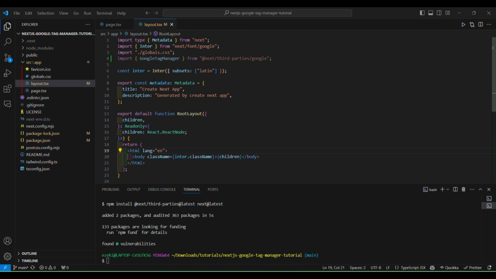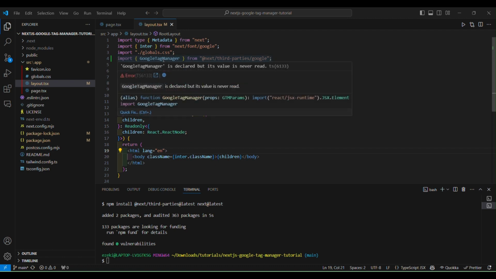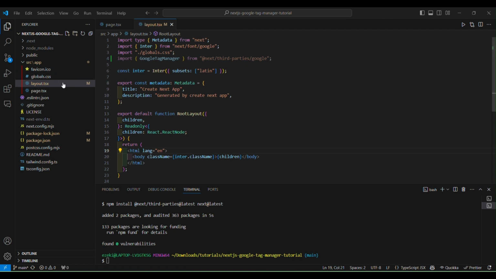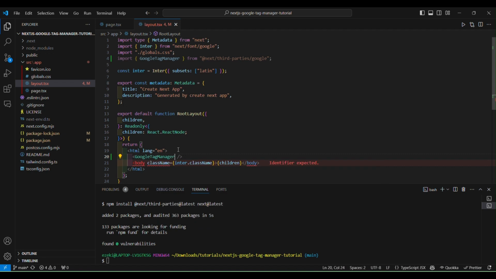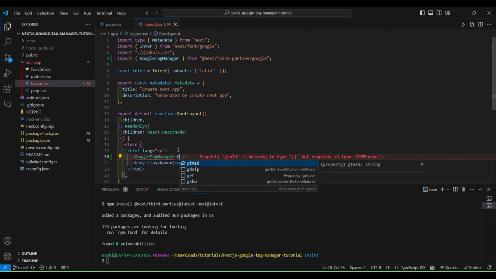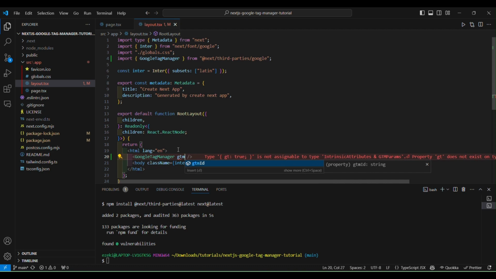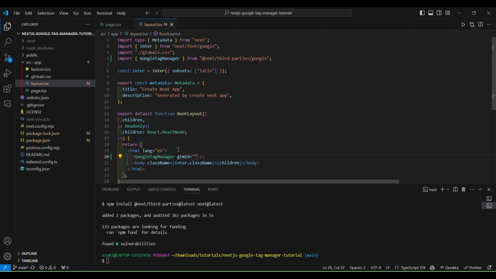Remember that we need to use the Google Tag Manager component on the layout file. So what we're going to do is use the Google Tag Manager component, and we need to pass as a prop the Google Tag Manager ID, as you see here, and make sure that your code is added as a prop.